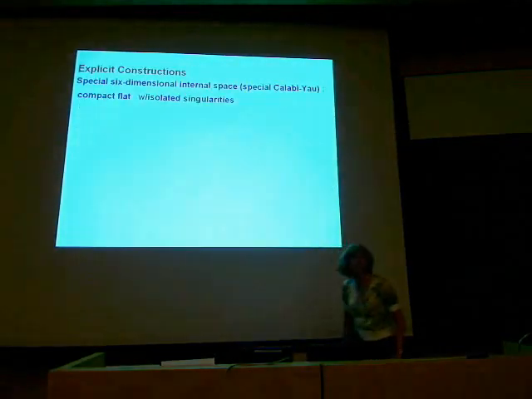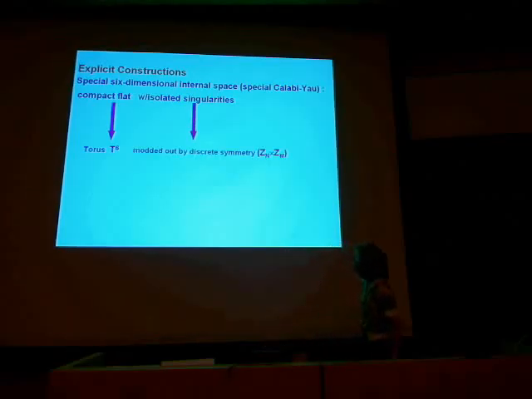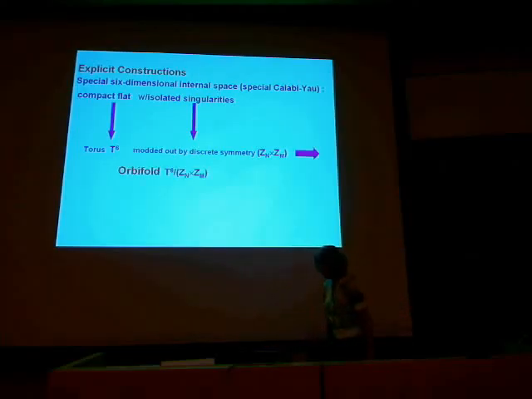So, how do we do explicit constructions? Again, we don't do it on a general Calabi-Yau space. In particular, since we want to actually construct such solutions on spaces where we have full control of spectrum and coupling calculations, we turn to special Calabi-Yau spaces, which are orbifolds. They are constructed by starting with a six-torus and modding out by a set of discrete symmetries, which creates for us a particular orbifold construction.